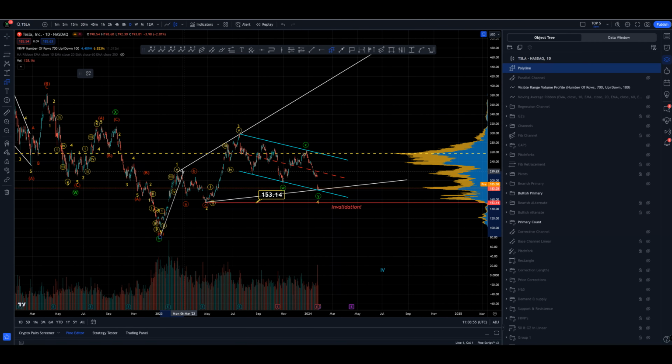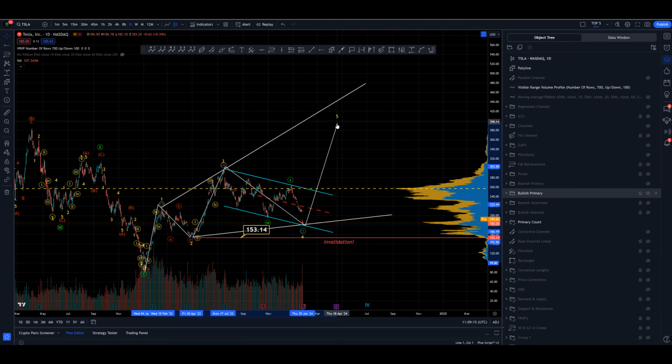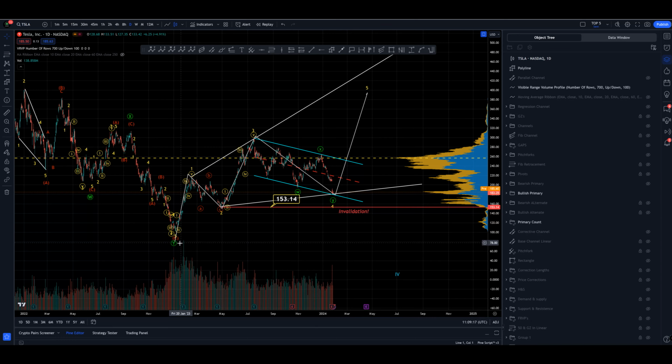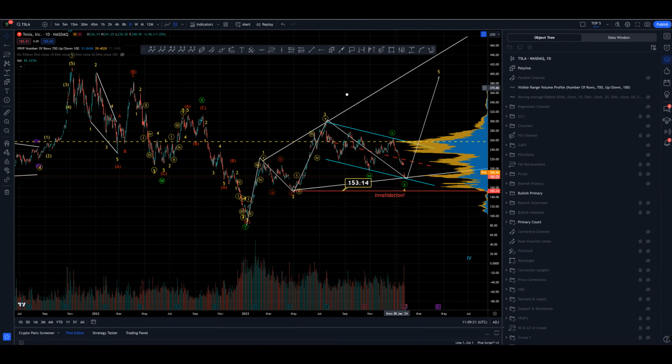So we have a wave 1 and we have a retracement in the 2. The wave 3 is longer than the wave 1, and the wave 4 is bigger and deeper than the wave 2, and the wave 5 is bigger and longer than the wave 3, and the 4 overlaps the 1, which we've got here, and the 5 will likely fall short of the channel. Right? And you'll end up with something like this. So there's a bullish count which says this was a completed correction down to the low, and now we're impulsive.